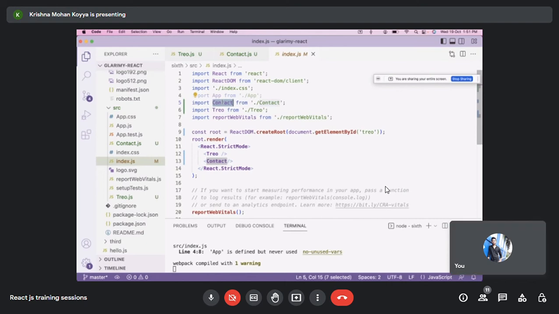Right. When you want to import multiple entities from the same file, you don't use default. And when you're importing also, you cannot do it like this. You need to say curly brace, and then one by one, you need to say what it is that you want to import. If you say export default, you can just do it like this because there is only one thing being imported anyway. So it will be automatically mapped to this name.